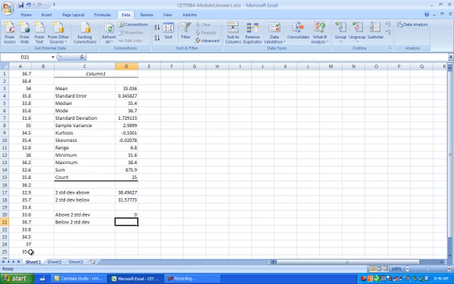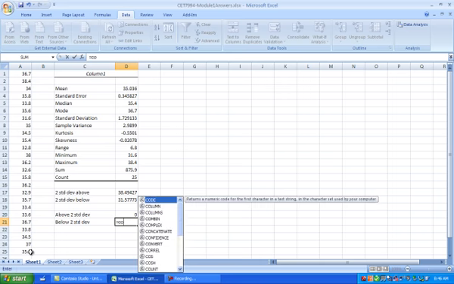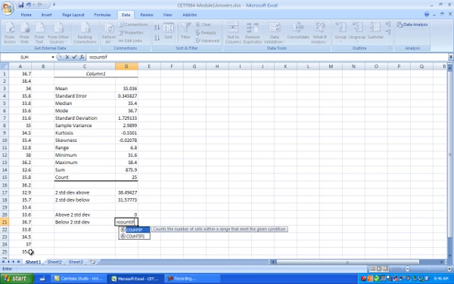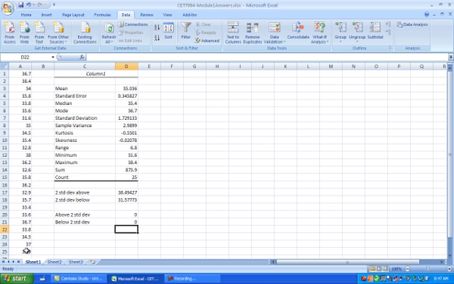Well, you could have done that by yourself, but again, that COUNTIF function will do that for you. And if you have a big group of data, that's always an interesting thing that you can do. So again, how many fall below the 2 standard deviations value? You can do the same thing. In this case, now we're going to say is less than 31.58, close the quotations, close the parentheses, and again the value is 0.